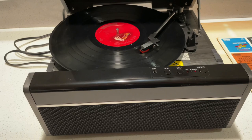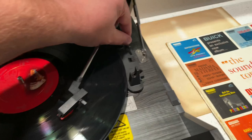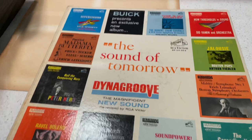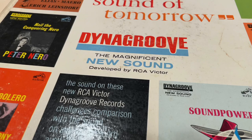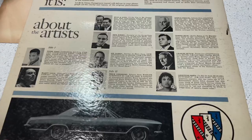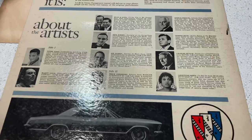So yeah, there is the RCA Dyna Groove sampler record. There are more of these in this series, and there are definitely other records that tout the benefits of the Dyna Groove process. Let me know down in the comments what your opinions are on it, if you've noticed any difference. In the future, I'm going to do some videos with this or other Dyna Groove records where we really dig into it with direct feed sound tests. From a top level, this record is cool from a historic standpoint with great music, and it's a great advertising piece for General Motors. Happy record hunting — we will see you tomorrow.